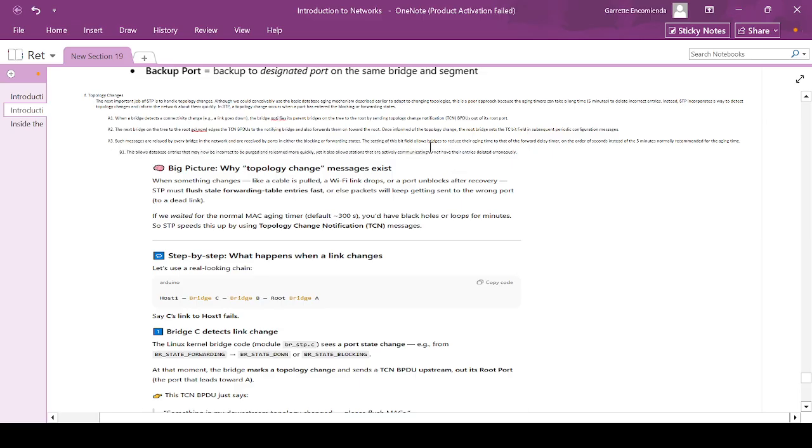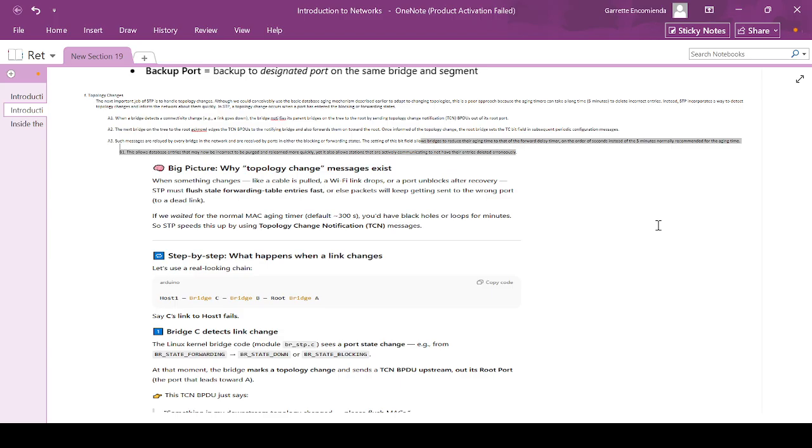The setting of this bit field allows bridges to reduce their aging time to that of the forward delay timer, on the order of seconds instead of the 5 minutes normally recommended for the aging time.